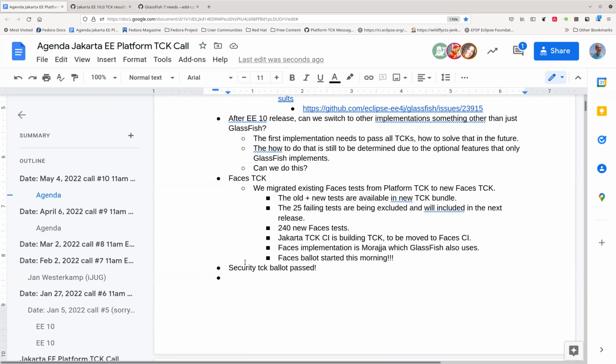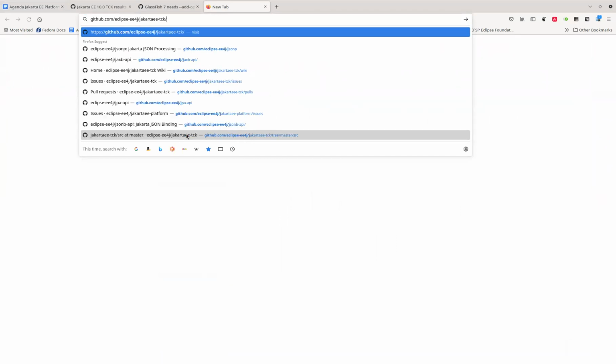Other than JSON-B and JSON-P, which have been updated to mention them, we need to add the other TCKs that need to be run by the different implementations. I made a first pass this morning, mostly updating the version numbers and a few other updates, in a draft PR just to get that going. And I'll add the link to that.